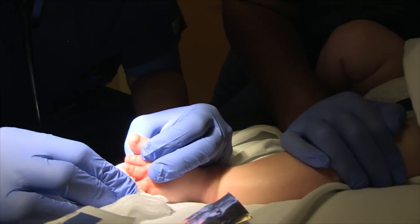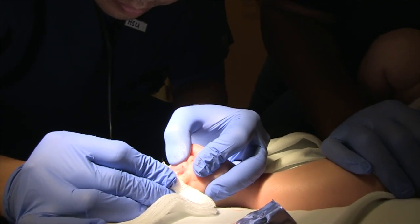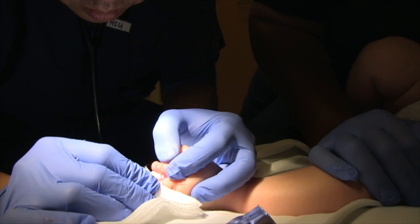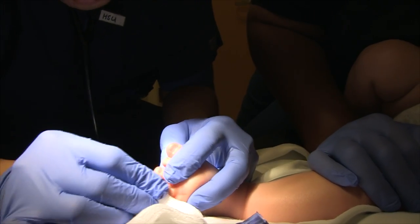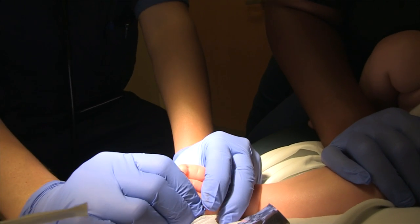Because, I mean, obviously you're cutting some of the side walls, but do we get deep enough? Because you have to kind of just go straight down. I went straight down. Okay. So, let me hold a little pressure.